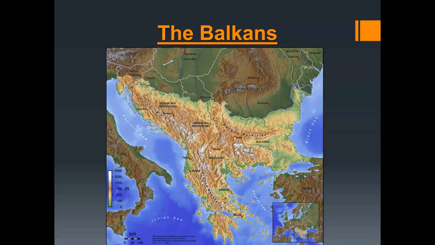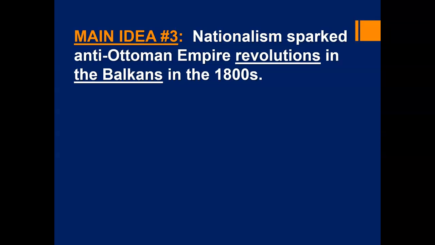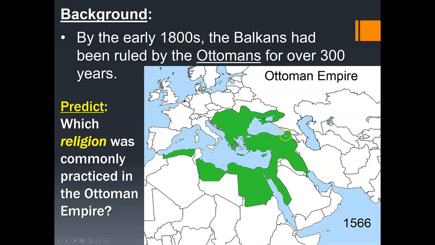Now we're going to go to a particular part of Europe and apply what we've learned. The area is called the Balkans. The Balkans is a large peninsula in southeastern Europe, basically just east of Italy. It's a very mountainous, very rugged area. And what we're going to find out is the Balkans had been ruled by the Ottoman Empire for a long time. So the Ottoman Empire started down here, and it spread south and west and northwest as well. And so the whole Balkan Peninsula, as we get into the early 1800s, had been ruled by the Ottomans for 3 centuries. And that is going to lead to some problems.